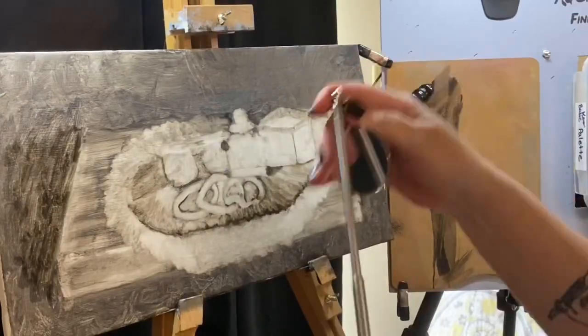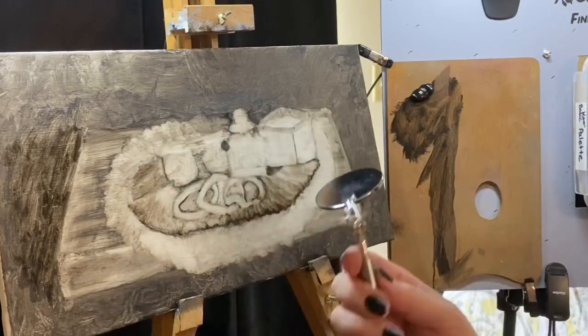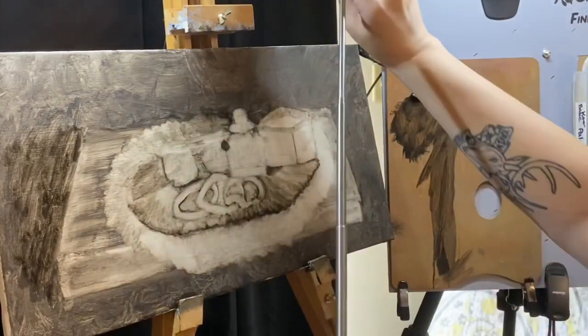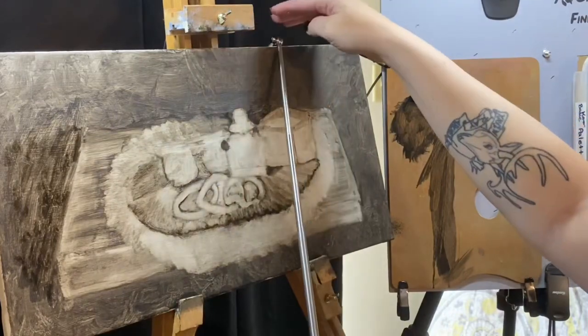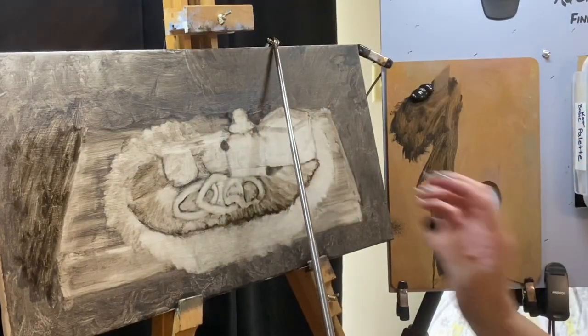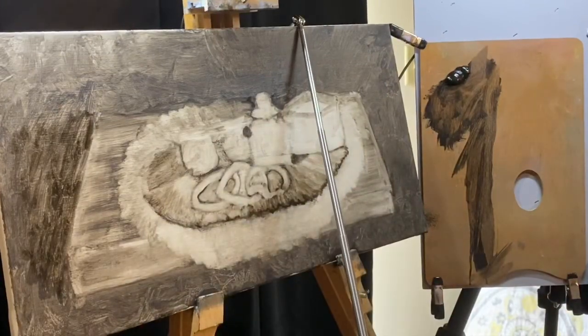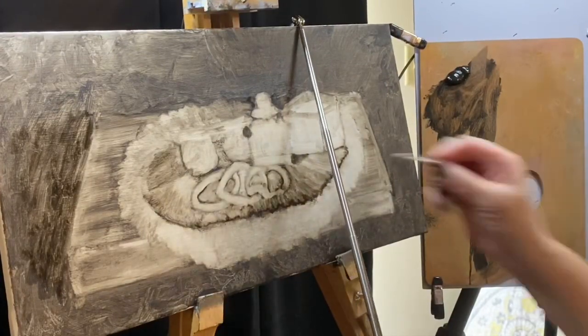This is a mechanics tool I found at like AutoZone. I just use it as a mallet stick. I like it because I can bend this mirror and rest it over that. I want to keep my hand up off paint. I want to take a Q-tip and I'm dipping it into the Gamsol.